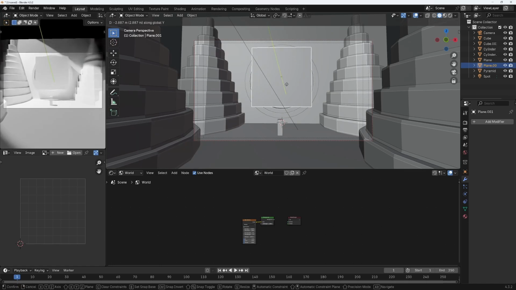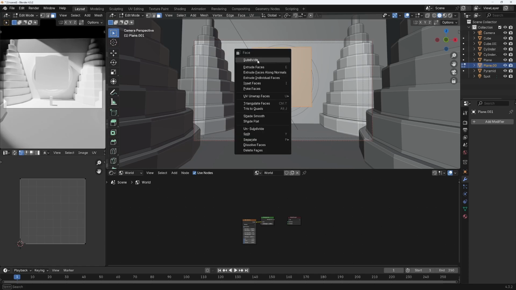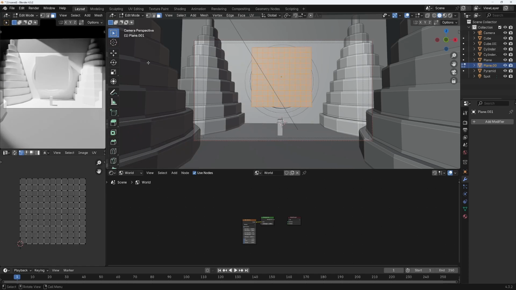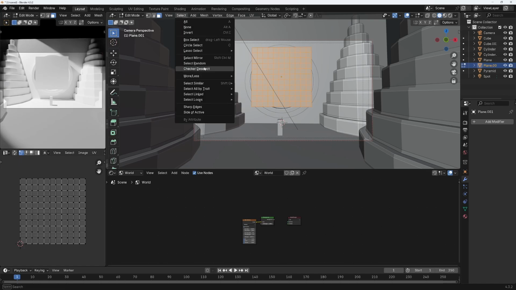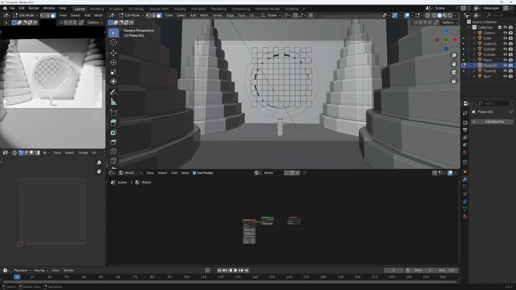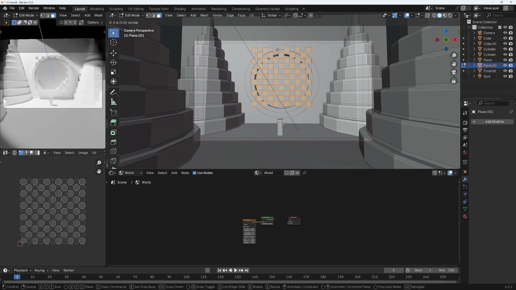GY, and I make it here just to see it, and go here in edit mode, right click, subdivide, give it 10, hit I to invert the selection, go here in select, and select checker deselect. Now X and delete these faces, hit A and extrude it in the Y axis, just a little like this.